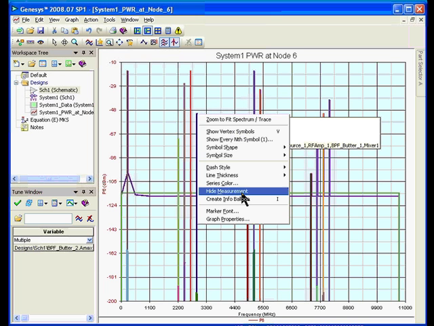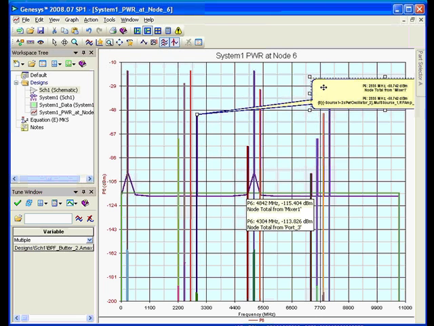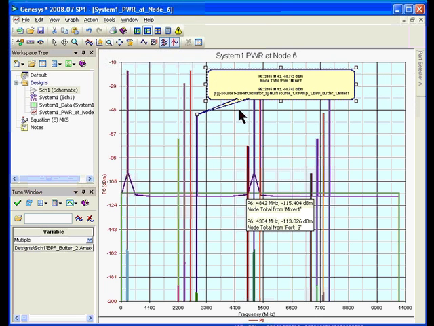I can right click on it, say Create Info Balloon, and it actually gives me persistent data, and it's telling me that this spectrum is the source minus source plus 2 times the LO, and it tells me the path and how this was created.